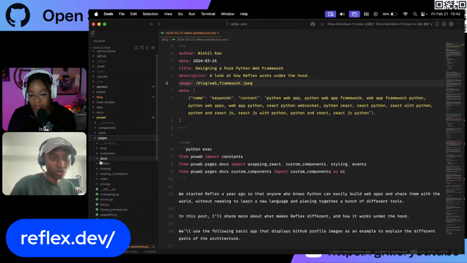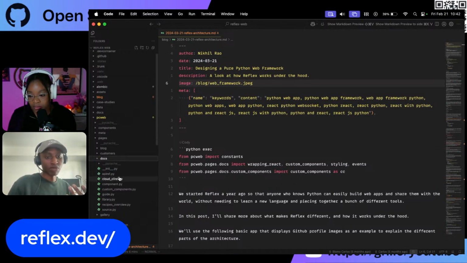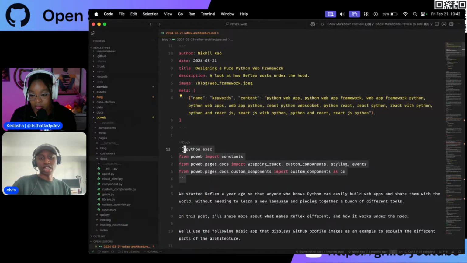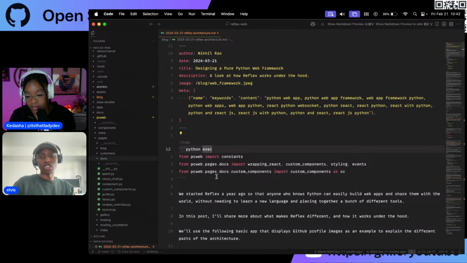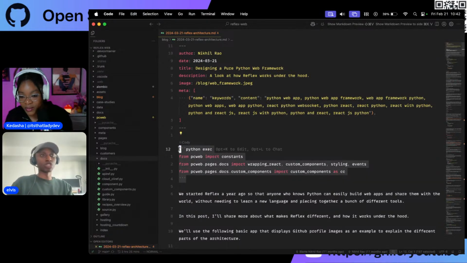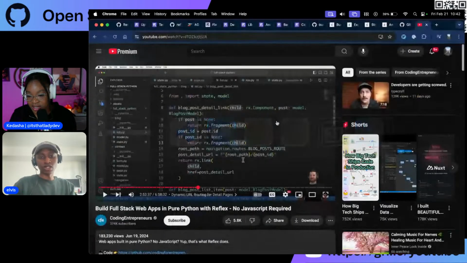All of the docs are also in Reflex. One of the cool things is this is a Markdown doc. We have this Python code block, and they built something internally for parsing Markdown and also making these code snippets runnable.